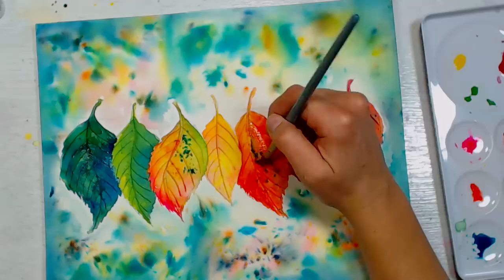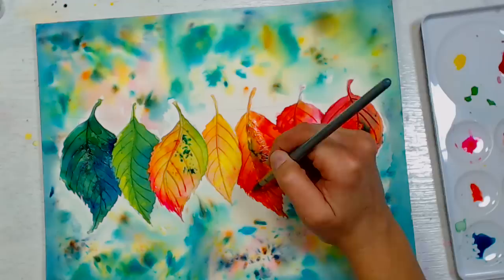That was looking a little too dark to me, so I just want to go and spread it out and pull some things along the veining.